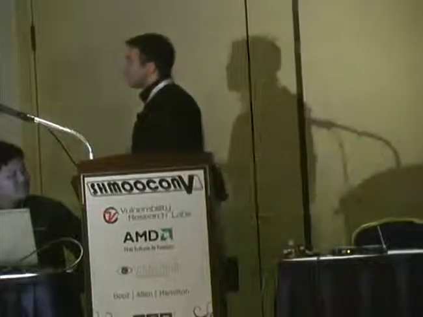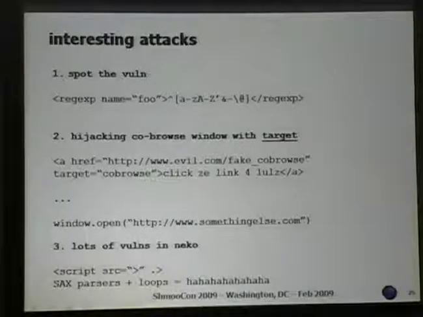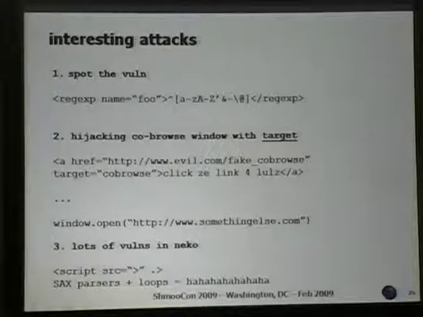Hijacking a co-browse window with target. So there's lots of applications. We don't see them on the web in general for mass user sites, but we tend to see sites that have a little helper window that's always around. That little helper window is just a named window that you can control with user content. So what we have here is a link that I would put in a comment, right? And then when somebody else clicked on that link, it would actually change the href of the small window, the window that they think is in the application that they trusted.